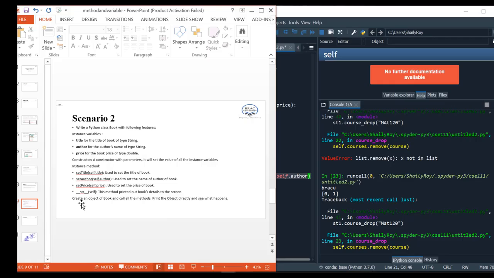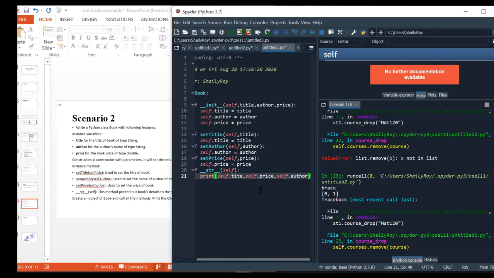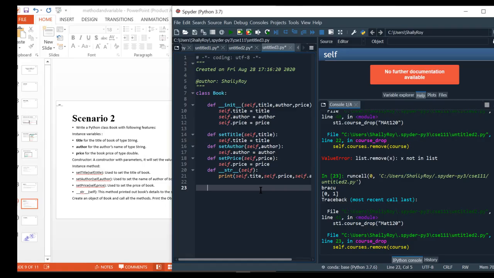After that, they have said to create an object of book, call all the methods, print the object directly, and see what happens. So first I need to create an object. I'm creating an object b1 equal Book, and inside the constructor they have asked for title, author, and price.